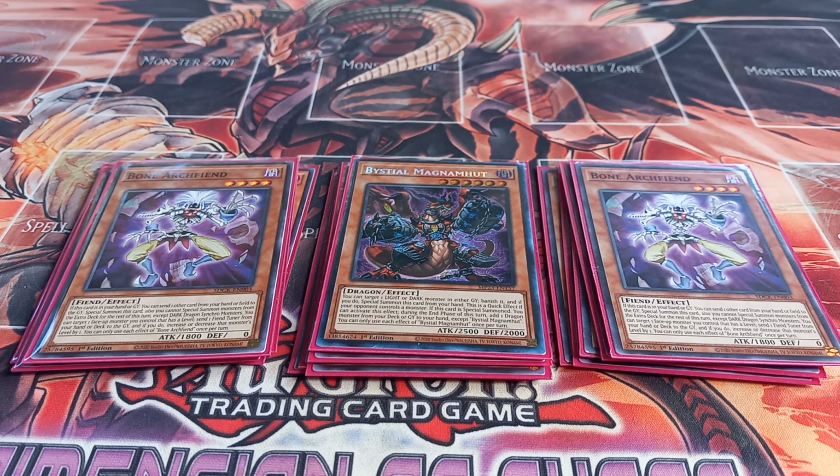And the other thing is they can banish a light or dark to summon themselves from your hand. It is also a quick effect if your opponent controls at least 1 monster.